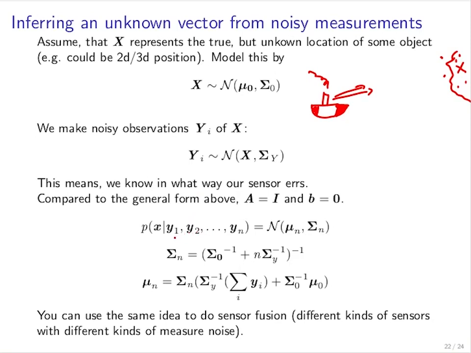Okay, but assume now that you have a couple of those measurements, what do you do then? Of course, you could say, okay, I'm integrating those one by one. First, I'm taking the first measurement and integrating it with the knowledge of x, and getting a combined knowledge. And taking this combined knowledge, I can now integrate the next measurement and get a new updated knowledge state, and so on. But this is one possible way, a sequential observation process actually.